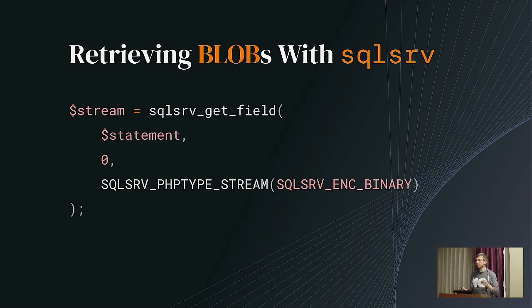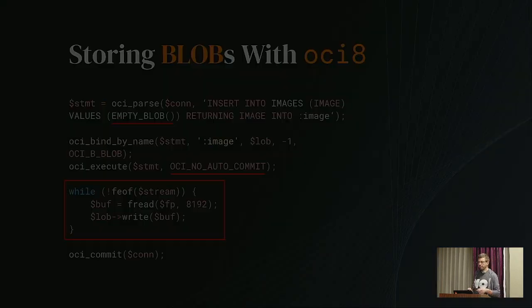As for SQL Server, the driver does support fetching blobs as streams, but in order for it to act like that, you need to specify that, hey, I want to fetch this specific column in a stream format. And Doctrine DBAL doesn't support specifying that. There's just no API for that. So it defaults to reading blobs as strings again. And that's, as a side effect, again, memory usage overhead.